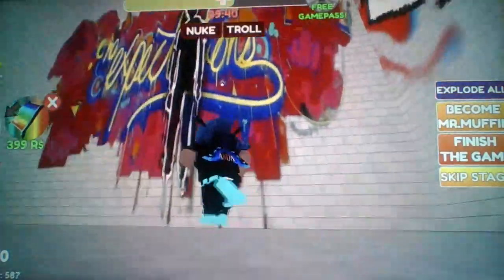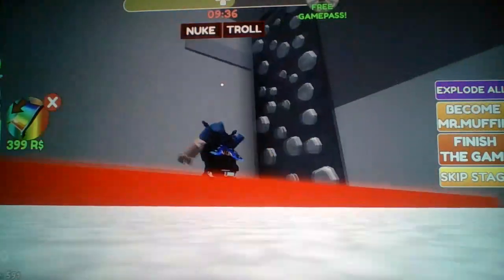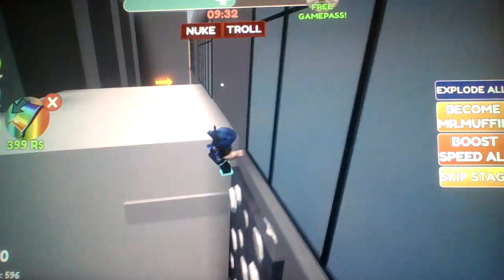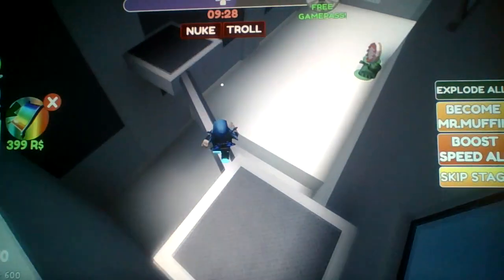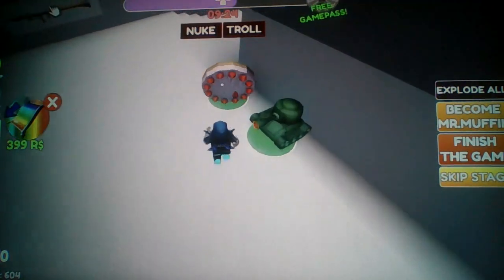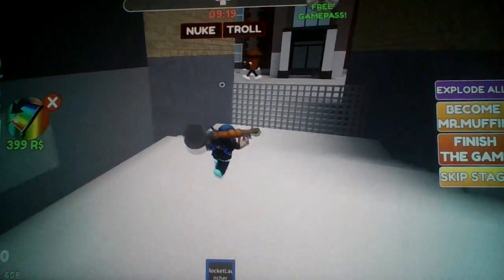What? Huh. Miles Morales, huh? Okay. Oh, sorry. So I climbed this. Okay, then. Oh, wait a minute. Oh, it's gonna be a boss fight, isn't it? Yep, it is. Alright. Just give me that shit. Oh dear, here we go. Rocket launcher.